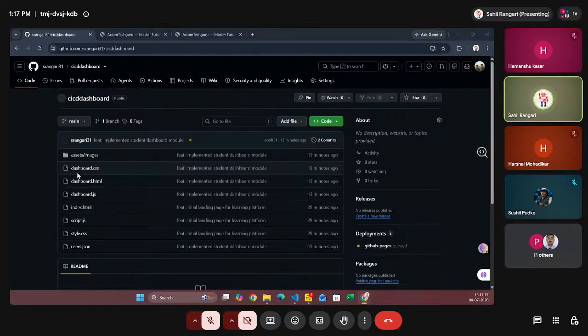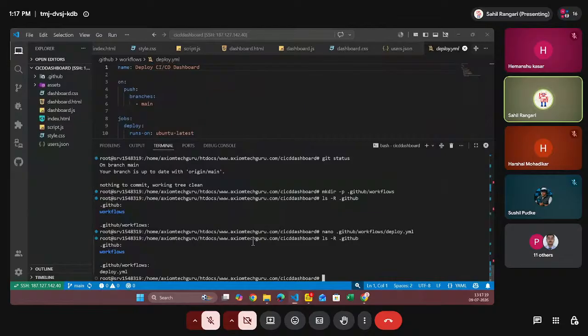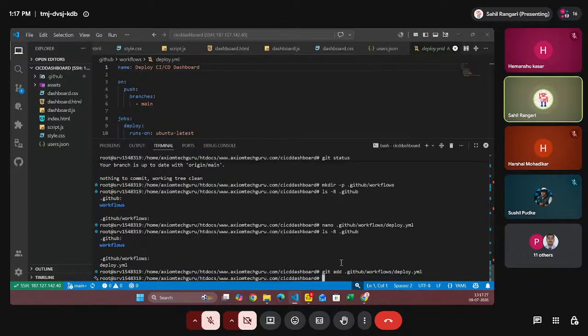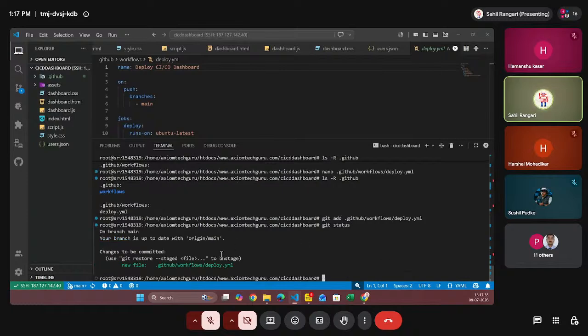Every action, every version of your development needs to be committed on your GitHub platform as a testing server. So we'll run git add, the file is added, and we'll check the status. This file is ready to commit to the GitHub server.